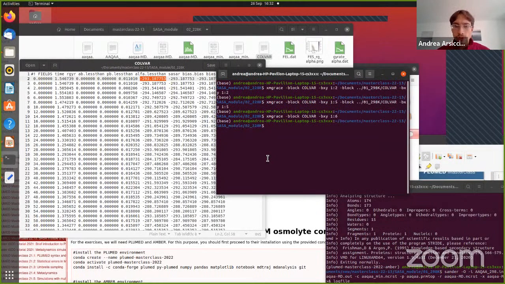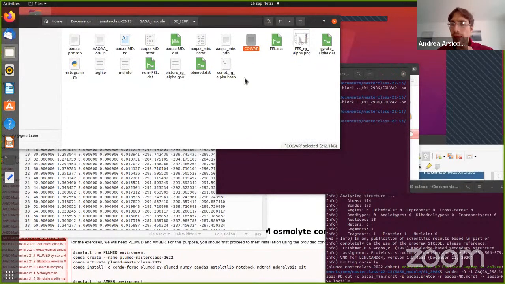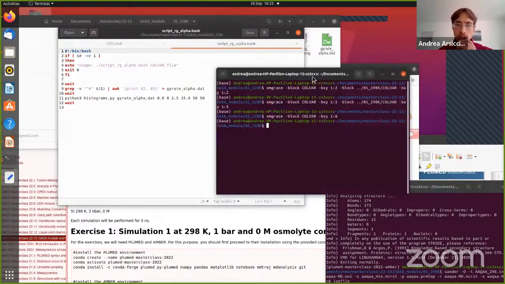What we can also do is to use some files that are provided in the folder on GitHub. So this script rg alpha file is a script that performs an analysis on the distribution of the radius of gyration and alpha helical content of the system during the simulation.